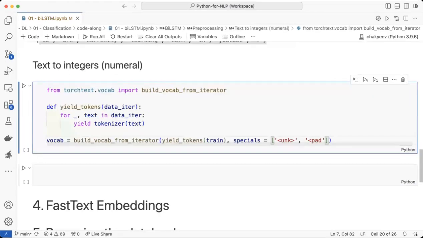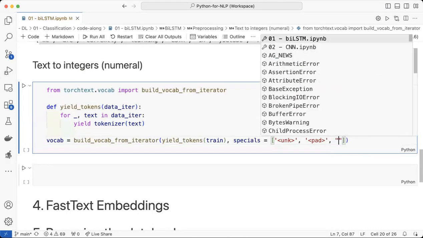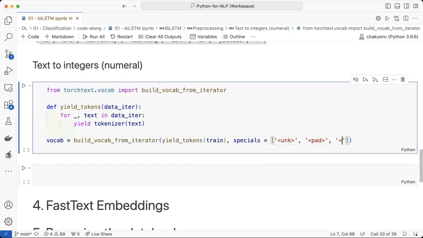And I think I need to make this smaller. Beginning of sentence. It does not need to be like this, by the way. But we just try to create new symbols and then add to this vocab, right? So if I'm not wrong, the vocab will just assign this as 0, 1, 2, 3, and then the rest of them will be starting from 4.